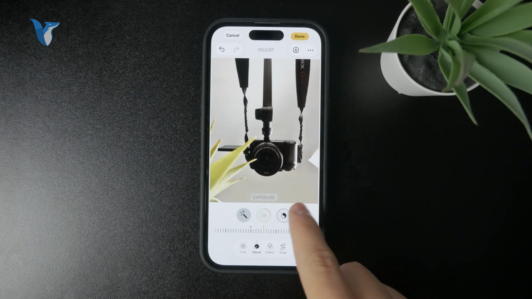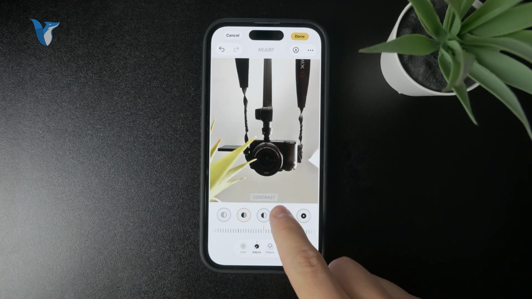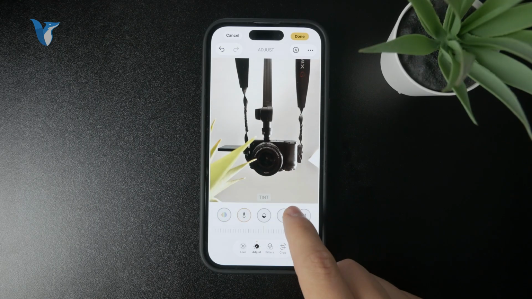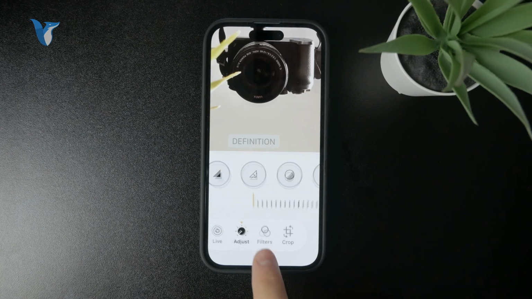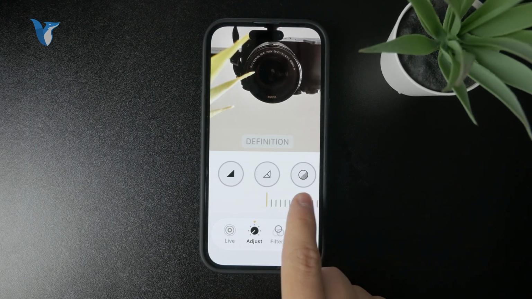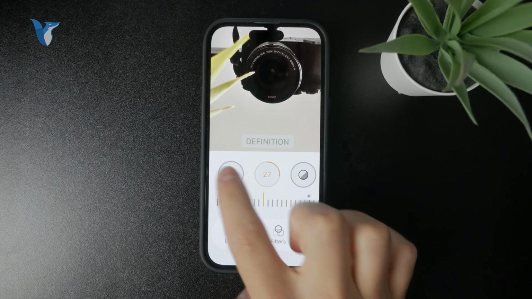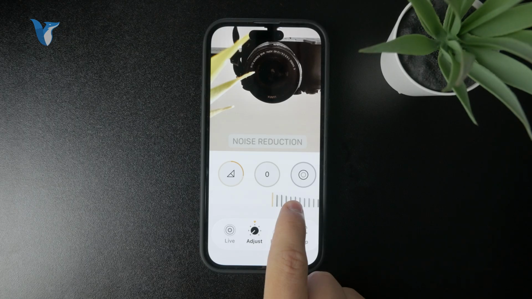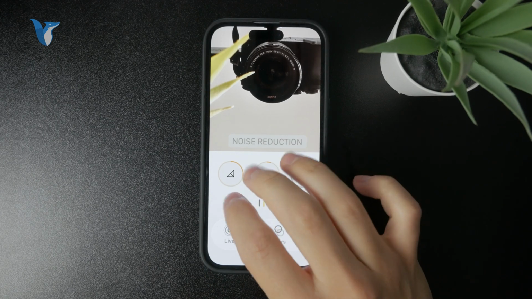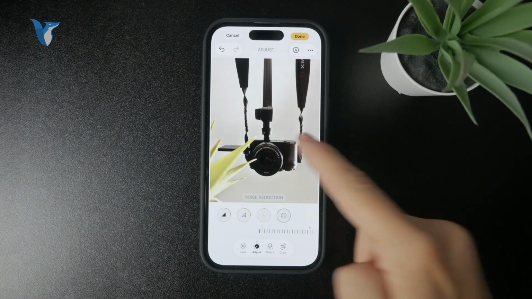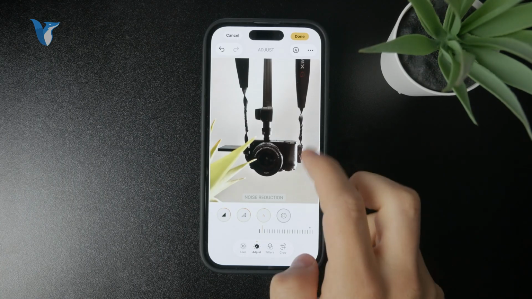It heavily depends on the image, but one of the options which generally make the photo clearer is the definition and sharpness, which are almost toward the end of the options there. Another one is the noise reduction, but that is if your picture is a bit grainy. So I'd recommend you to play with those options as well to see if those can make your photos clearer too. So let me know what you think about that.